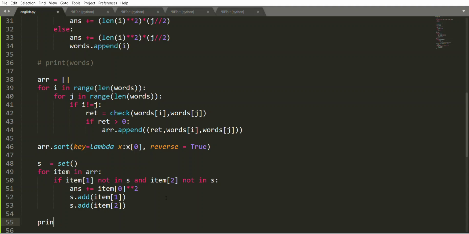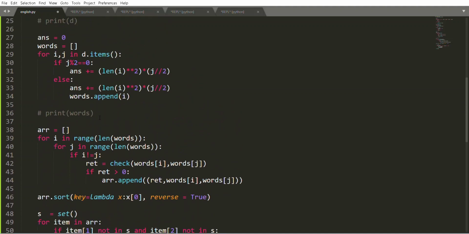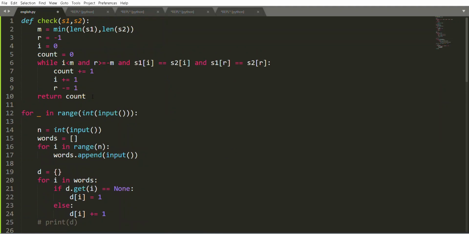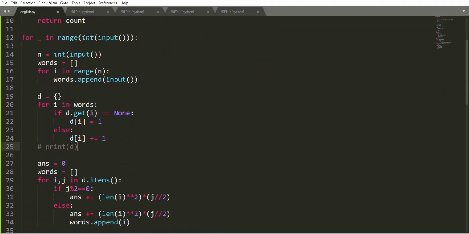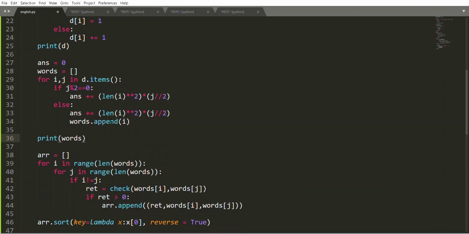Let's see how it is working with a bigger input. I'll be printing everything and seeing how the code is going. So I'll uncomment this. So this is D, and then what are the words that I have got after removing the same things.